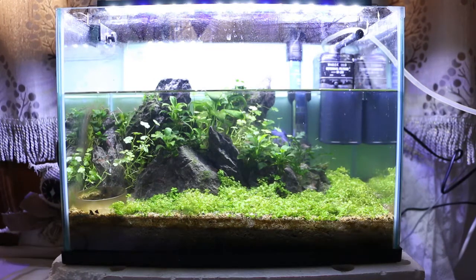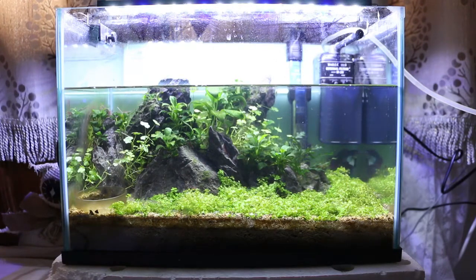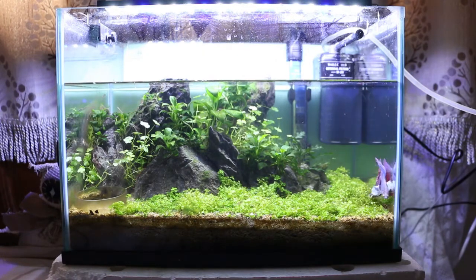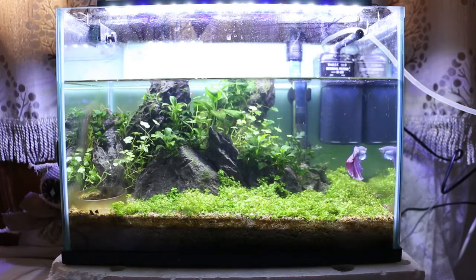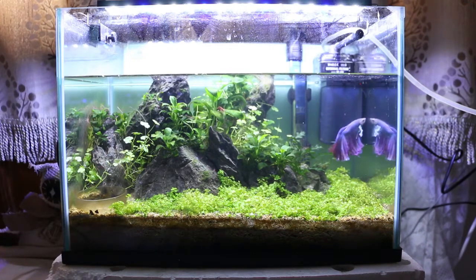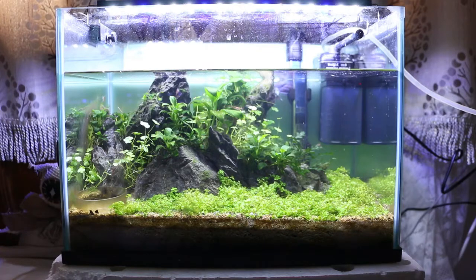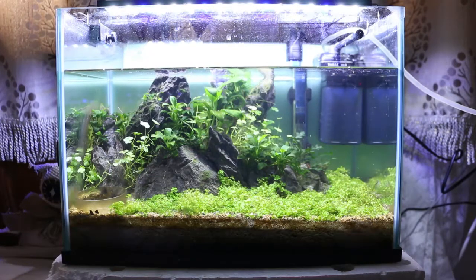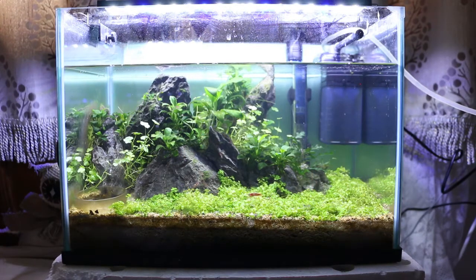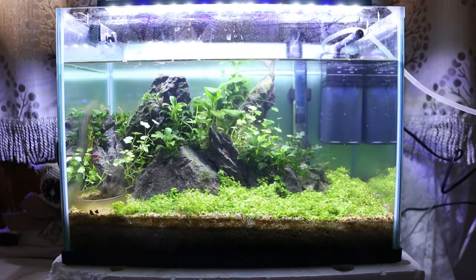Anyway, I start filling up the tank at this point, and I kind of notice, hey, all of the shrimp are out. I think I only started off with maybe 7 shrimp, and last count was 15 shrimp. I'm pretty sure that there are more shrimp now. They just keep breeding very slowly. But they always come out during water changes, which is nice to see because I always think, oh my god, I only have a few shrimp. They're all dying. They're all going to disappear very slowly. And no, they're doing fine. Actually, there are a lot of shrimp. They're just, you know, in the plants where I can't see them. Nice. That's why I keep shrimp.